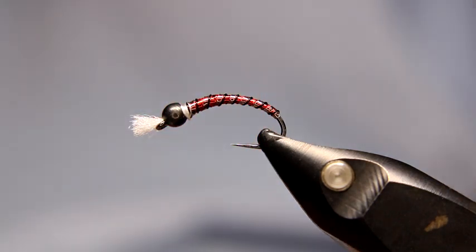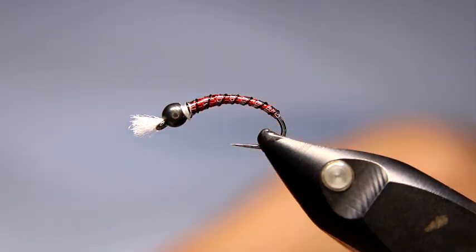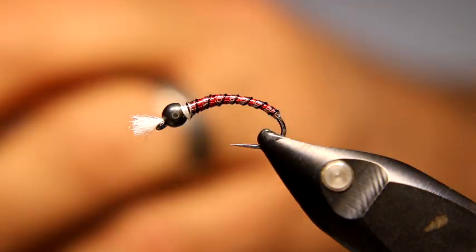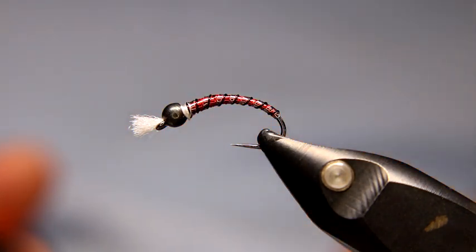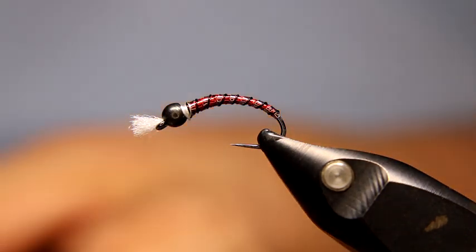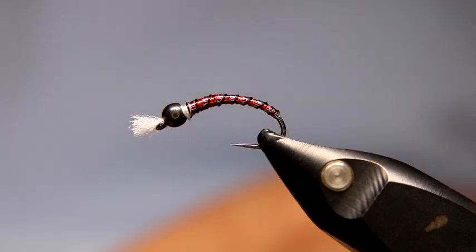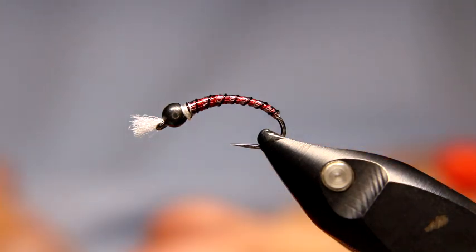Because I want to put a bit of a hot spot on this one. So it depends on what kind of hot spot you want. The material you use is totally up to you, which kind of hot spot, what kind of color you want to go with. I'm going to go with a nice bright orange here, if I can rethread it, because it came out, of course, when I want to use it. But take me a second here to rethread.